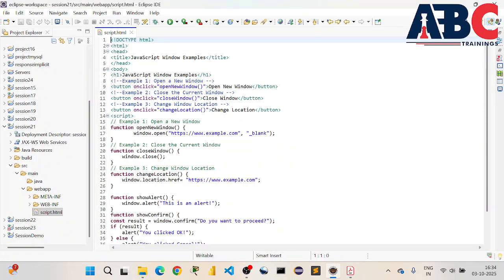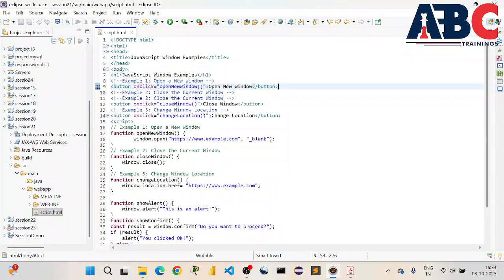Here we create a new Java project and create an HTML page, script.html. In that file we create example 1, which opens a window. We take one button, and on click of that button it opens a new window. After that, in example 2 we close the current window.